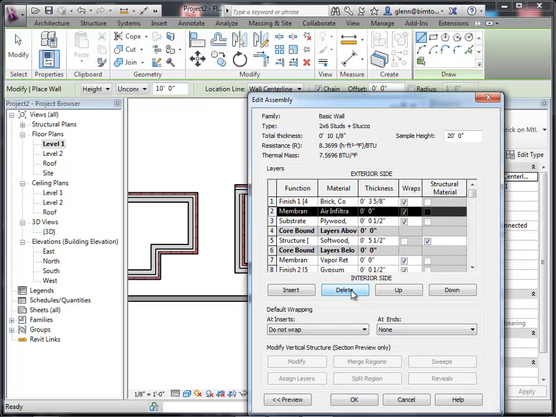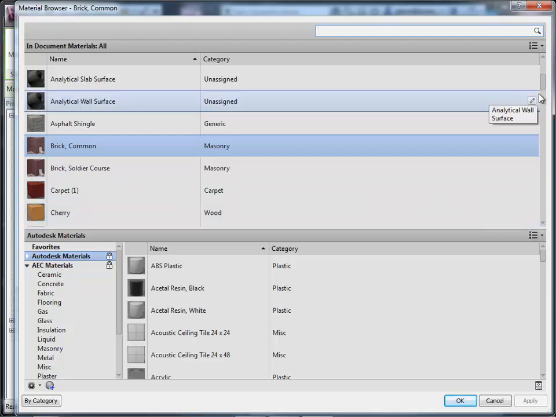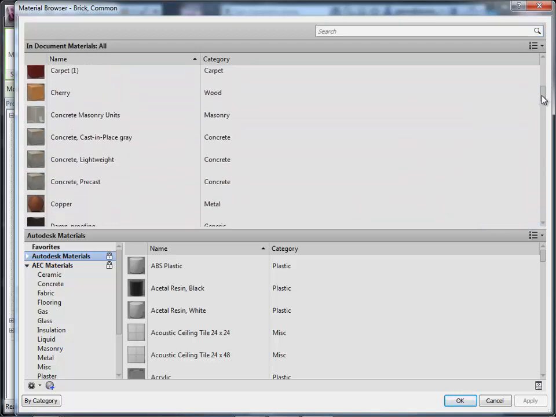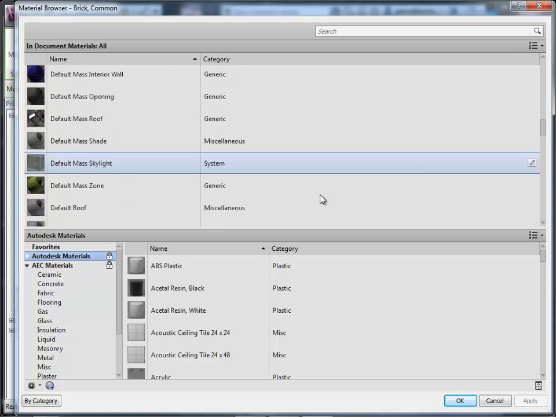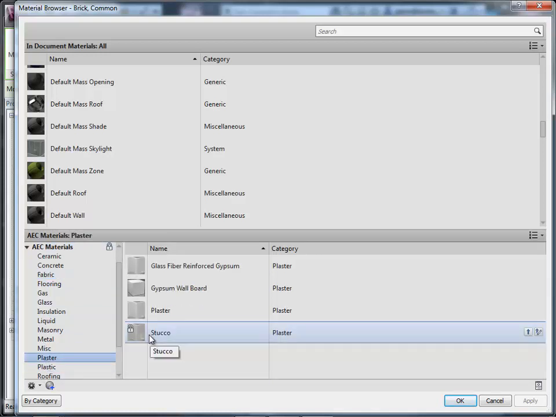And finally, we have out here some sort of brick layer, 3 5/8 inch thick. If I'm going to put some sort of 1 inch stucco layer, what I'll do is again change the layer thickness. And we're going to change the material. So I'll say, hey, you're not brick. Let's go out and see what we got. Now, if you don't have stucco in the list here already, and as best I could tell, I couldn't find stucco in there, what I can do is go down in the list of materials here. These are ones that I can pull out. Under plaster, you'll actually find stucco down there. So if I want to add that into my list of materials in the document, I can just double click on that.